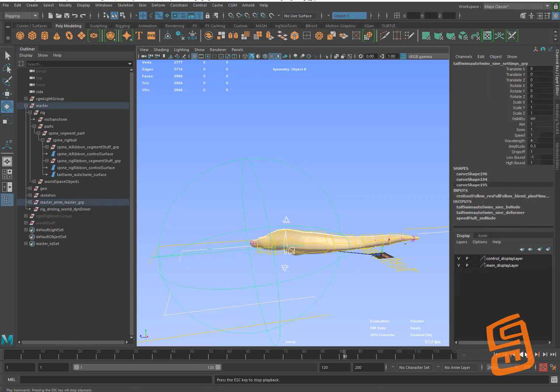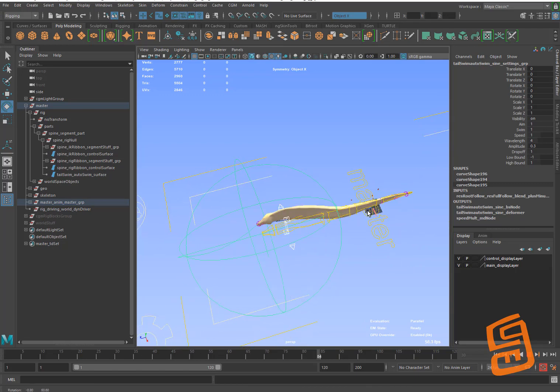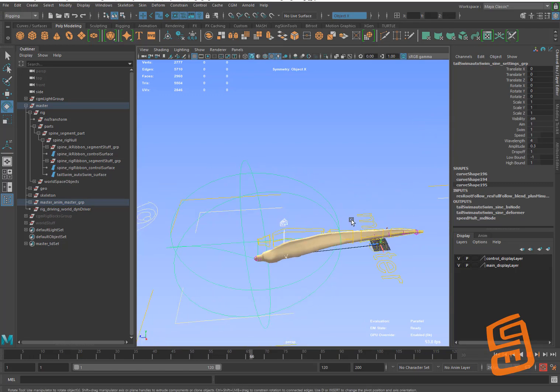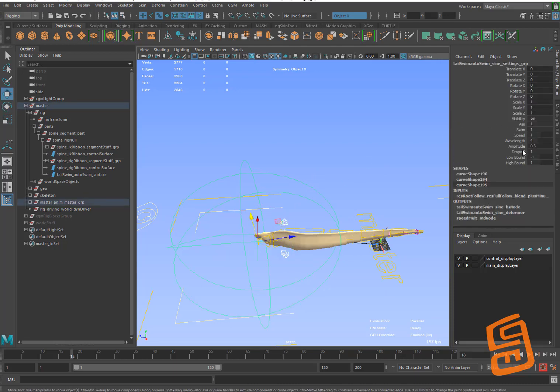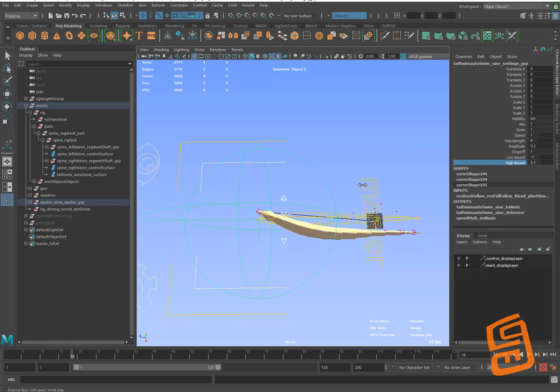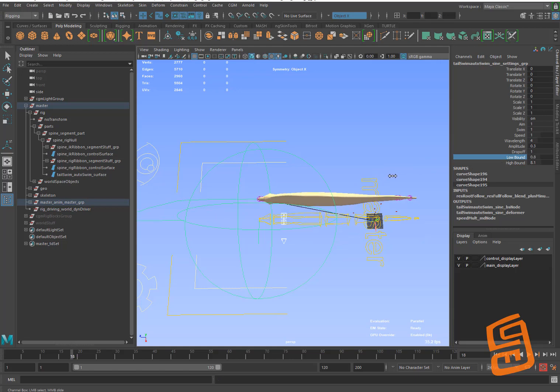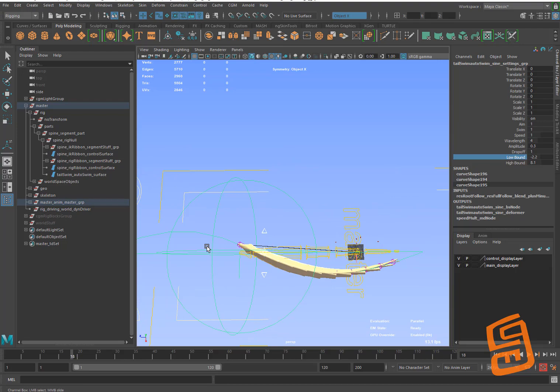But you see that it's kind of waffling in the wave here, which you could use for something. If you had a flag or something, that'd be fine. But what we want to do is extend this. So we're going to send our high bound the other way, low bound. There it goes. See, there's this second curve, and I want this to go back.